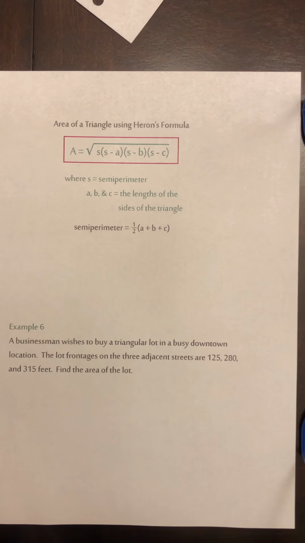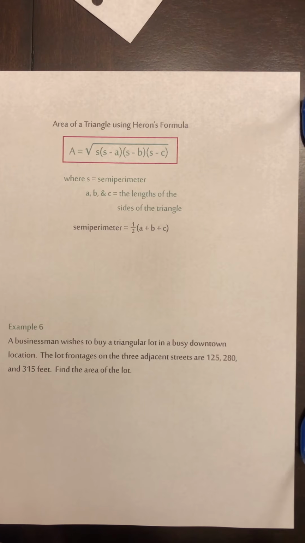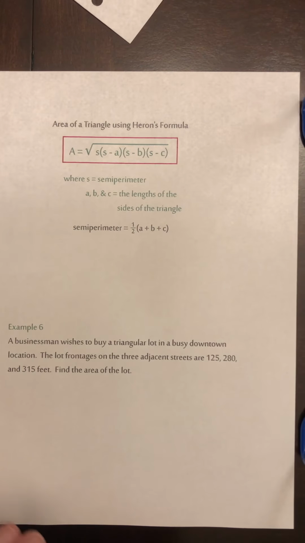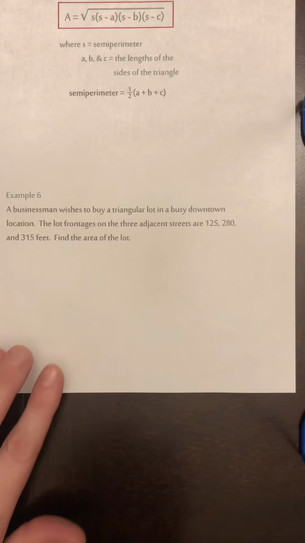But what happens if you don't have any angle measurements at all and you don't have a right triangle, but you do have information about all three sides? Well, that's where this formula called Heron's formula comes in. So A, B, and C represent your three sides. That's pretty easy. S is called the semi-perimeter. Basically what's happening is you're taking half of the perimeter. Now remember, perimeter just means the distance around the triangle. That just means you're adding your sides up. Semi-perimeter is when you're chopping that in half. So you add up the sides, chop it in half. That's what S is going to represent. So you guys ready to use our formula? These are really pretty easy.